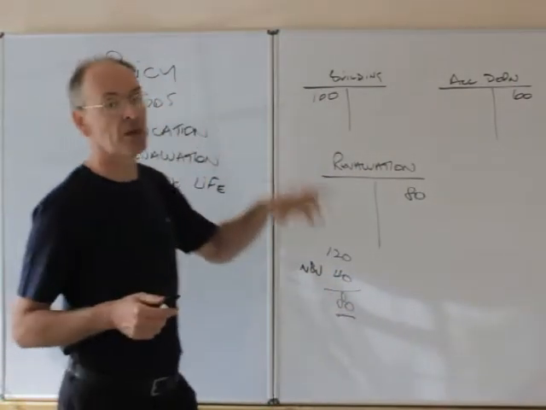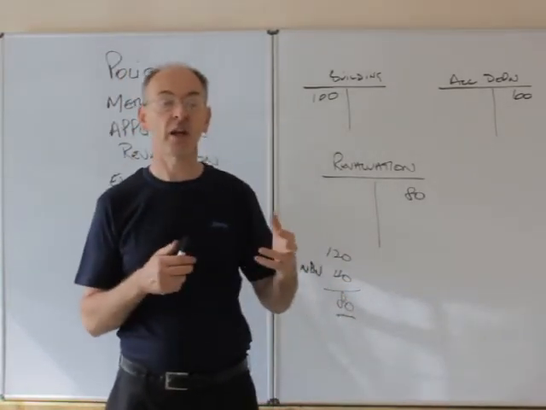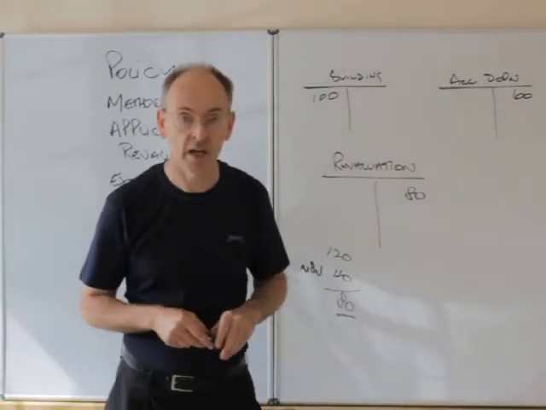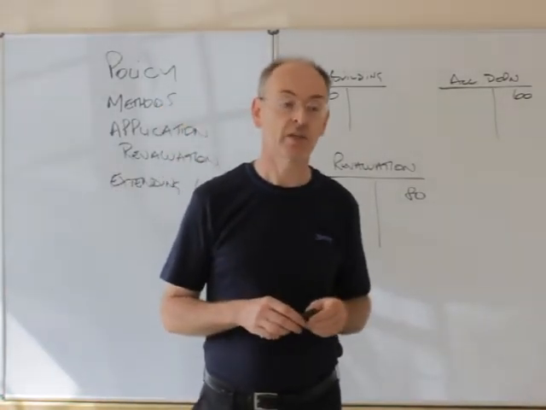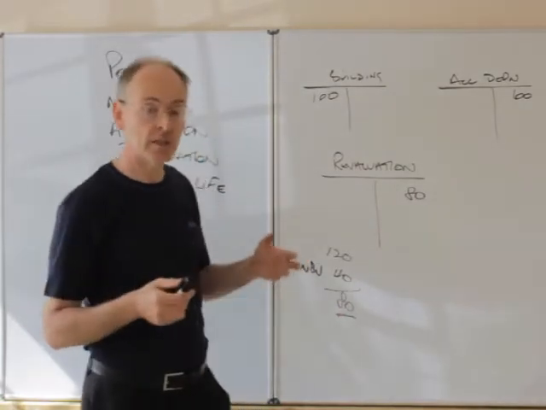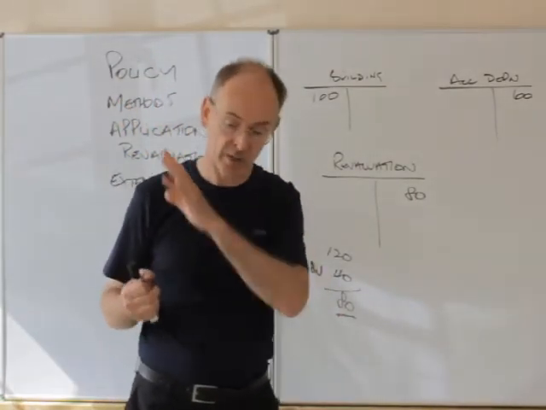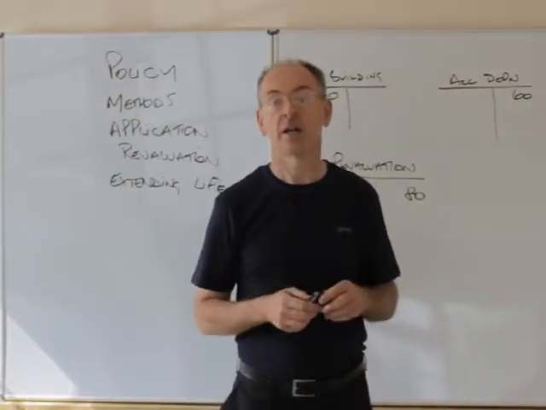First one is policy. The policy note on depreciation might be something along the lines of non-current assets are written off over their useful economic lives. It might give the method, for example, straight line. There are other methods, such as reducing balance. The difference is this: straight line has the same depreciation charge each year.